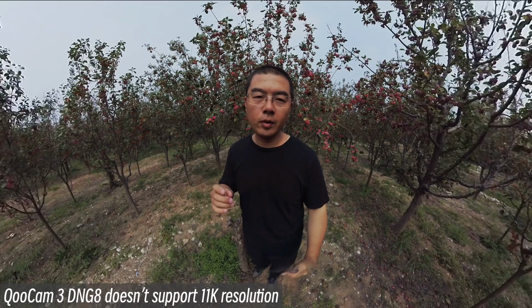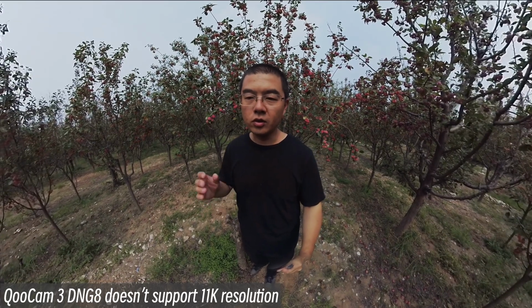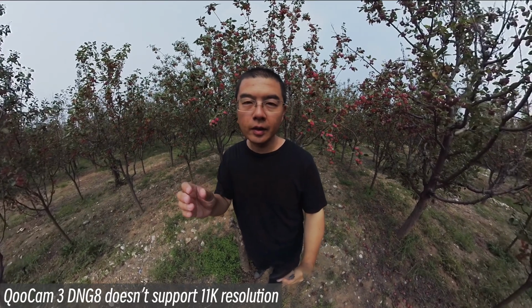So number one, in the DNG8 burst capture shooting mode, the only resolution is 5.7K. So 11K is absent in the DNG8 shot. I mean, this camera has made something like a compromise between the data and the burst capture rate. I do hope in the future that I can get 11K in DNG8.